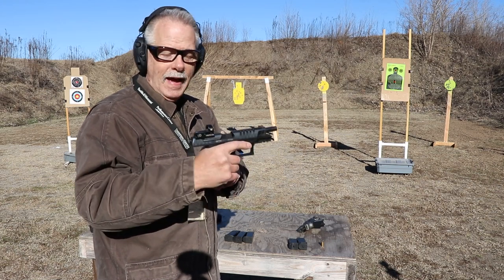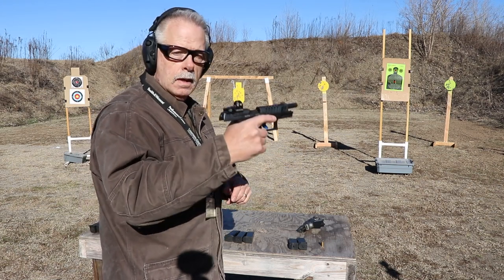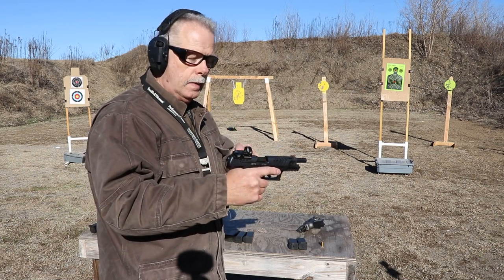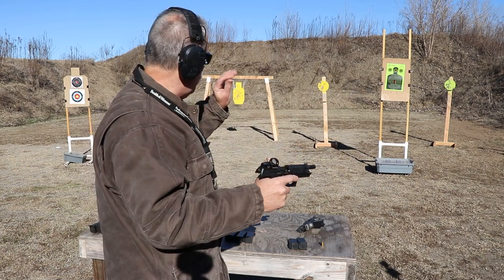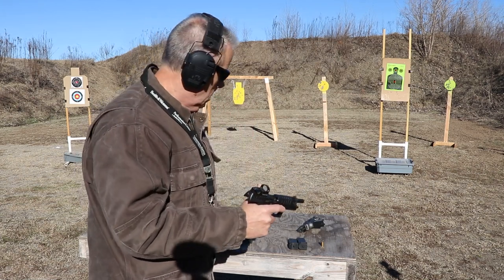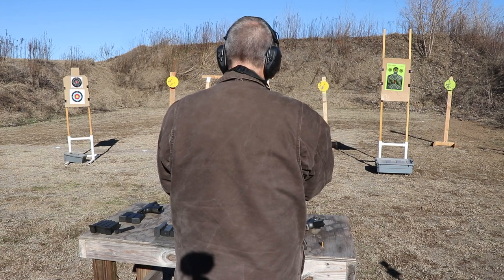Next is the Walther match pistol. This is a 5-inch barrel on this gun with a red dot sight. Got 3 magazines of this. I'm gonna shoot 2 of them right now, and I'm gonna shoot the last one later on, putting one of the targets further out just for a little accuracy test. So 2 magazines for now, the third one later. 9mm.